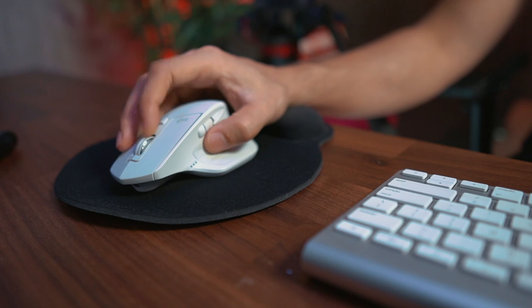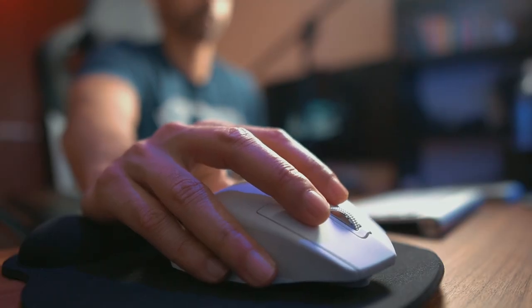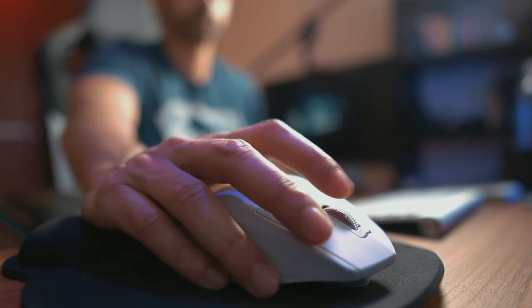When you first hold this mouse you might find it a little heavy, but once it's on a surface it feels absolutely great to scroll around with — it doesn't feel heavy at all. It's also very ergonomic so your hand fits snugly over it and gives a lot of comfort, as opposed to the Apple mouse. I love the features of the Apple mouse but ergonomically I just can't use it — after two or three days with my iMac I couldn't handle it anymore because of the awkward grip.